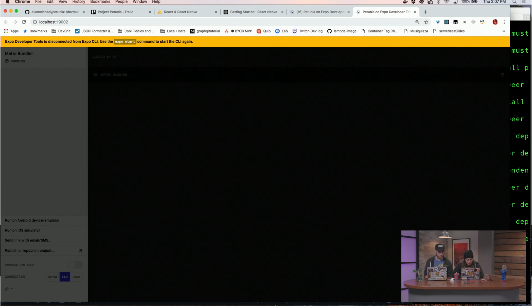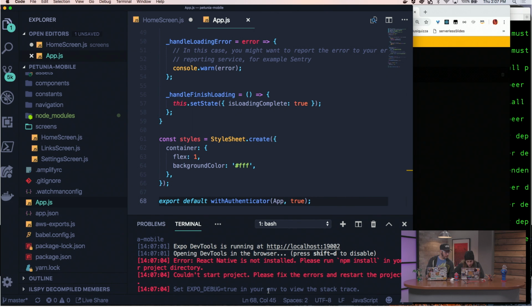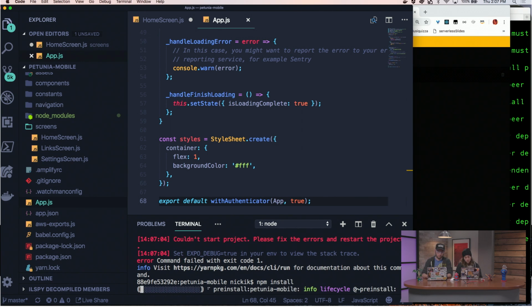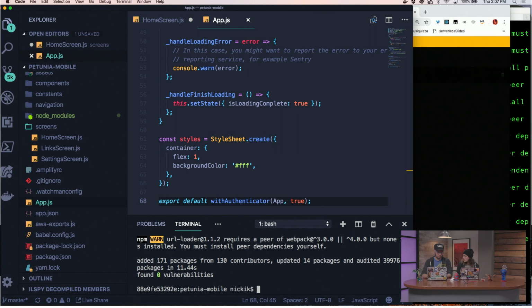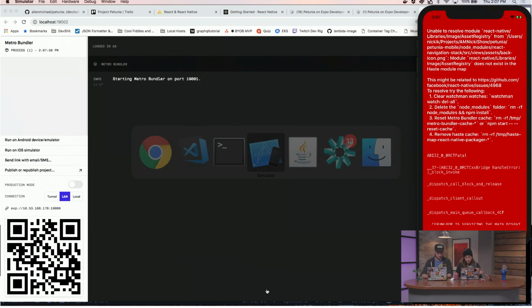Alright, so, oh, come on. No! Couldn't start the project. See, React Native is not installed. This is the same error that we had last time. Alright, let's try this. Maybe it'll work. See, this doesn't make sense to me. You create a React Native app from scratch, and then you immediately run it without doing npm install, and it works. But then you change any code remotely, and suddenly you have to run npm install to restart the whole thing. Explain that to me. I wish I could. Like, what did I miss?